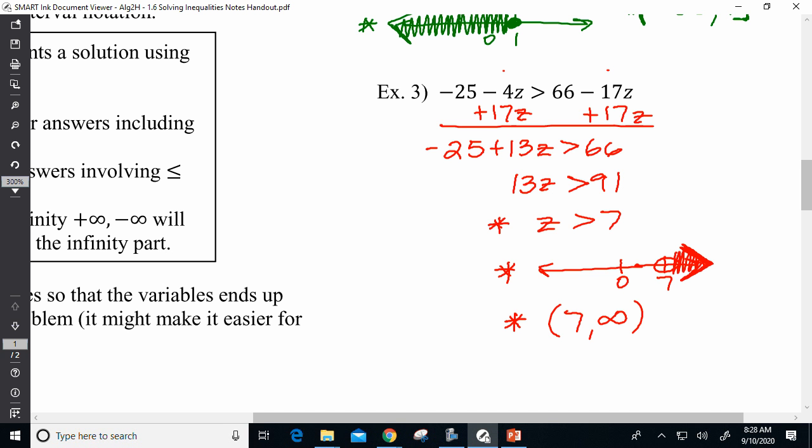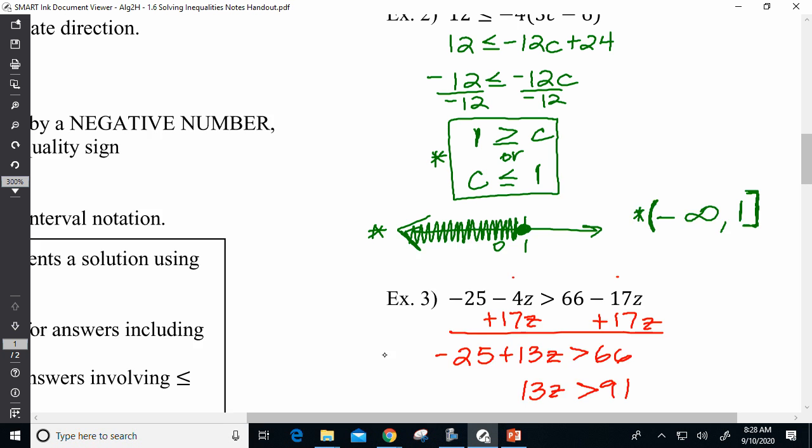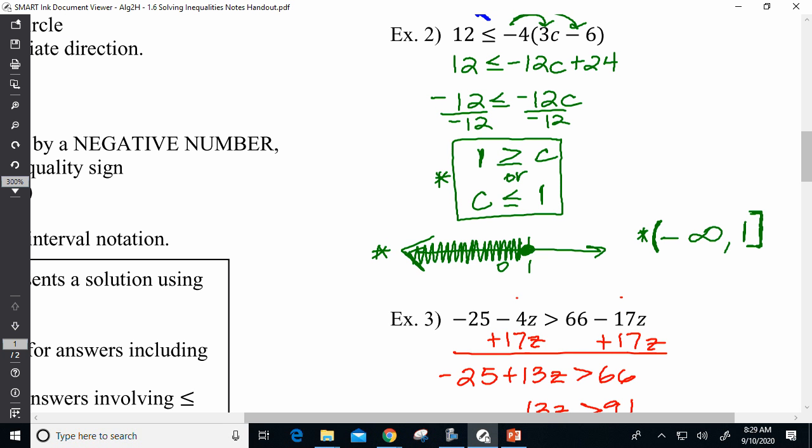Questions 1, 2, or 3? I have a question. Go ahead. How do you decide which number goes on one side of the comma when you do the notation? When you do the notation, look at your graph and then read the graph going from left to right. Let's go back to problems 1 and 2. It was shaded all the way on the left, and it was going that way forever. That means you're starting with negative infinity, and you're going to the number. So the number would have come second.